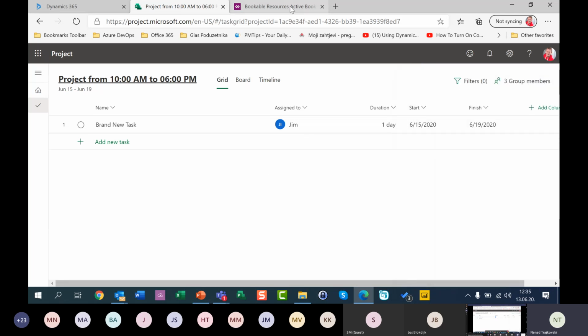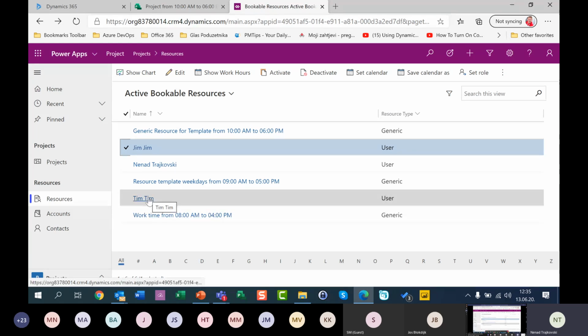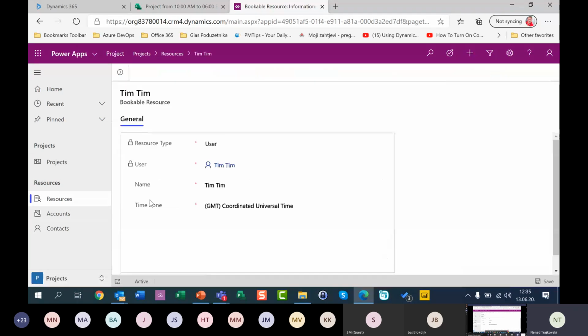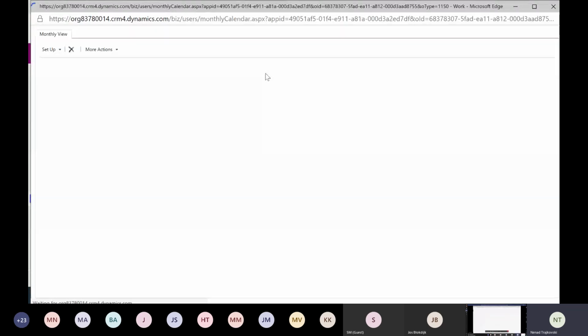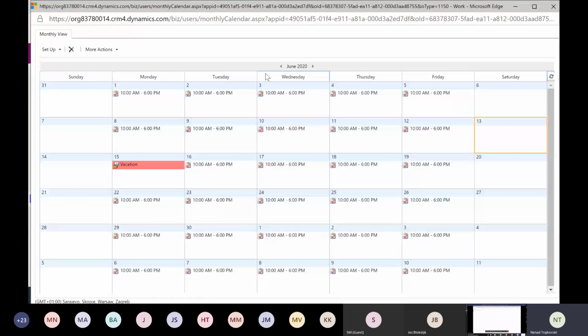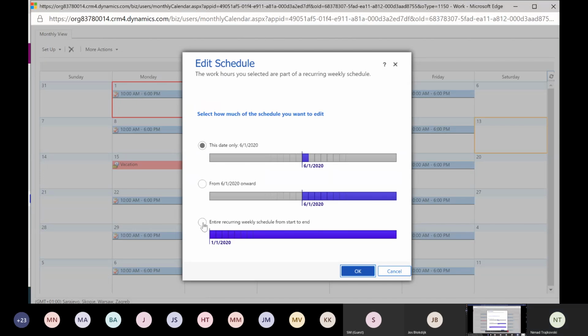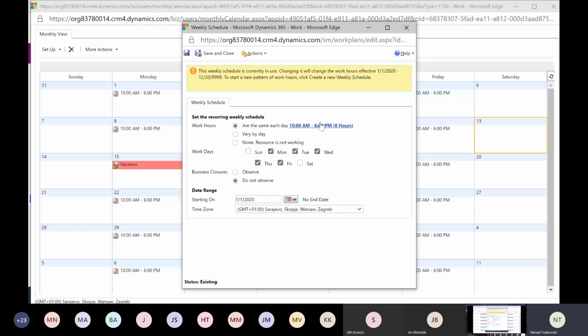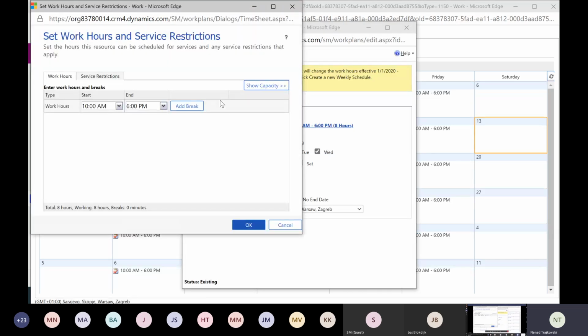Okay, now, once again, I showed you calendars. What can you do with your calendars as well? You can go here, show work hours, and instead of something like from 10 a.m. till 6 p.m., I can create new, I can here change the resource, change a working time, or I can do it for a new resource.